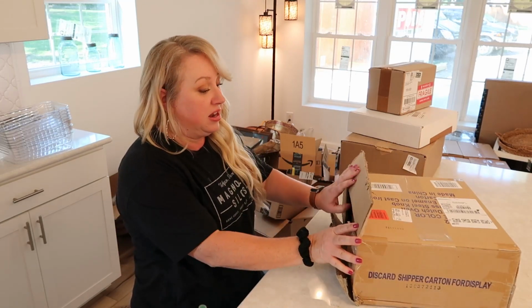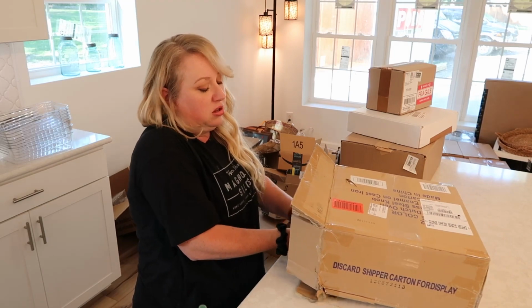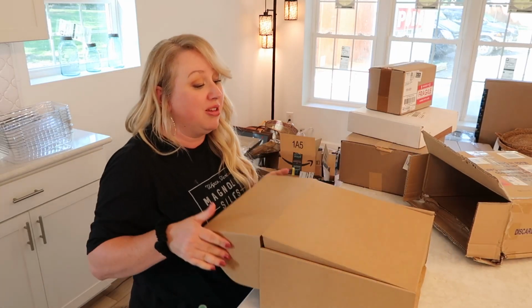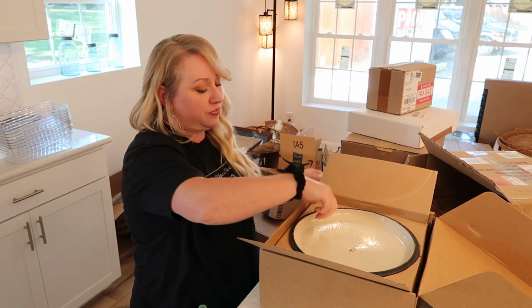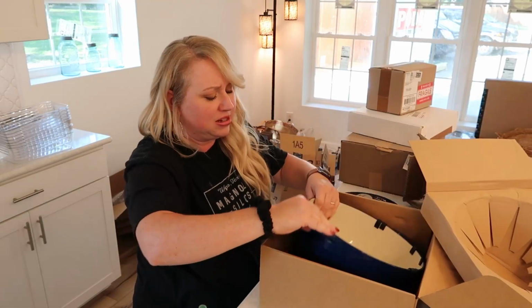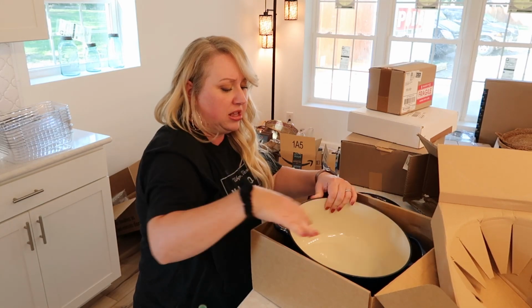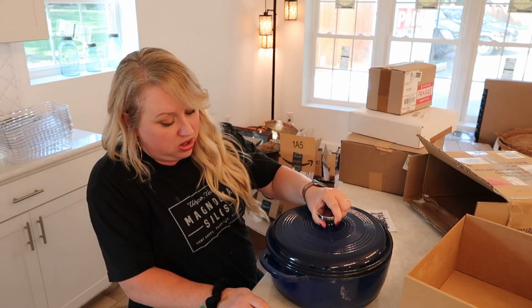And then after that, I added my cast iron Dutch oven. So all my cast iron is the black cast iron, which is very nice, and it served me well. But I wanted to do a little new kitchen upgrade. So let's see here. I didn't have any of these, so it's the Lodge, it's enamel, and I think it was just a navy. So it's cast iron and enamel. I have these nice little protectors to protect it during shipping. And oh, this should be the 7.5 quart. There we go.